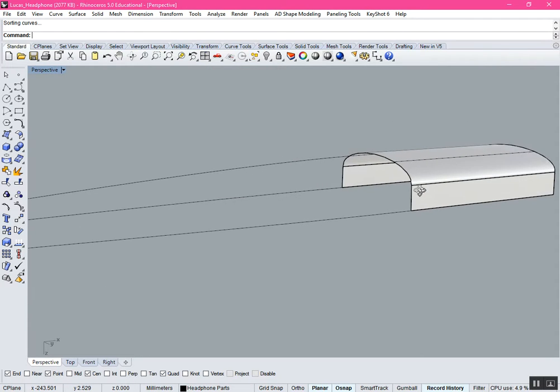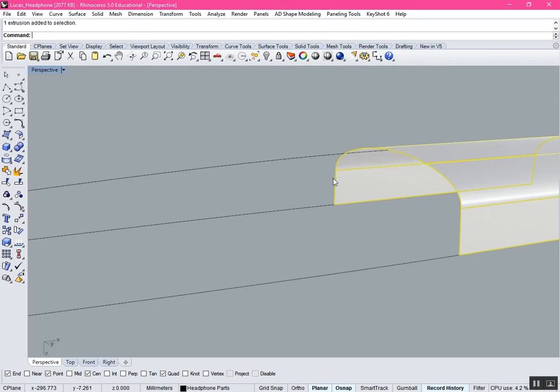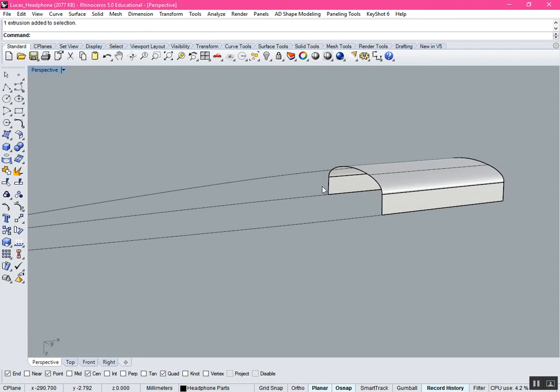If this was all one surface, I don't know why it's not. Then you can select one edge here, and it'll build that surface with surface curve network. It'll try to match it to this edge as nice as possible.